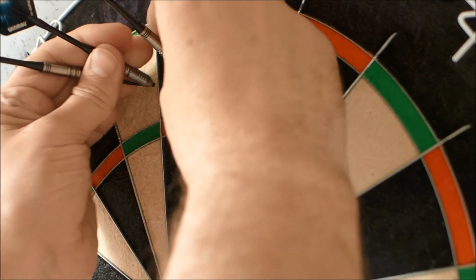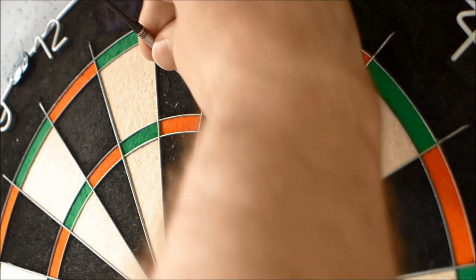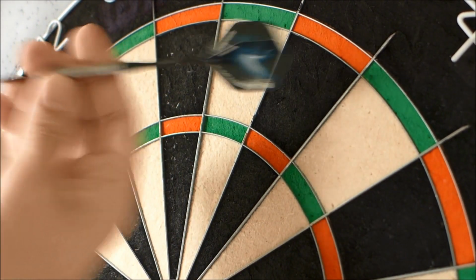I think I could probably get used to this if I practice it a little bit more. One more go and then I'll go back to my front grip.